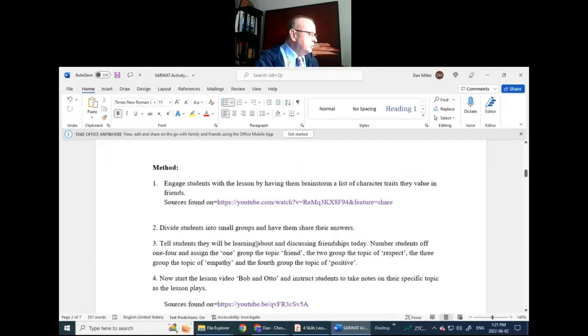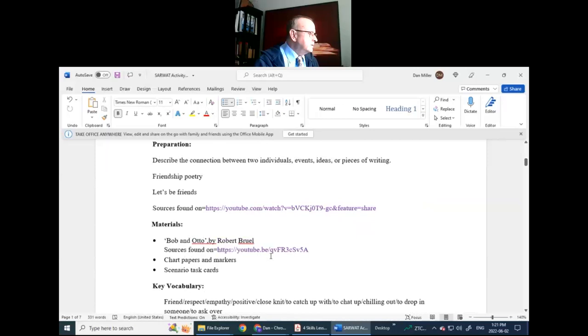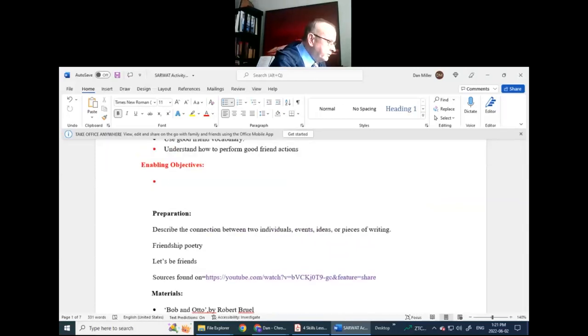Here's one thing. You could put this in an enabling objective. You could say, in groups, students will discuss and compare vocabulary terms related to friends.